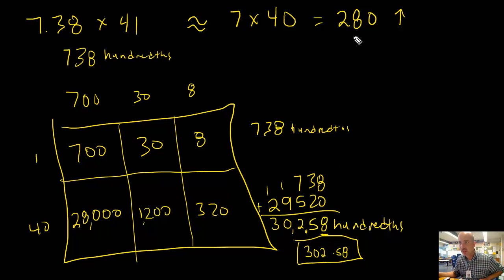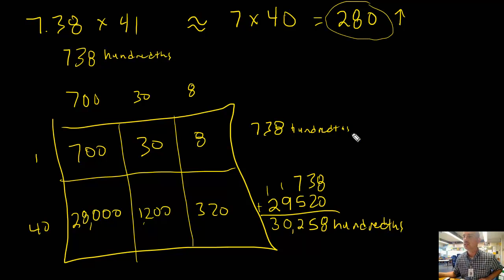Now, looking at this, let's say I didn't want to go back through all of that process and say, oh, that's where this goes. I could look at my estimate up here of around 280, and I see I have 30,000 here, so I know my product's going to be about 280. It's going to be something in the hundreds. It's not going to be in the thousands. It's not going to be in the tens. It's not going to be in the 10,000s. My product is in the hundreds, and so if I isolate out 100 here, that would be 302 and 58 hundredths. And so that's another way of looking at this, is to use your estimate to give you a final product.